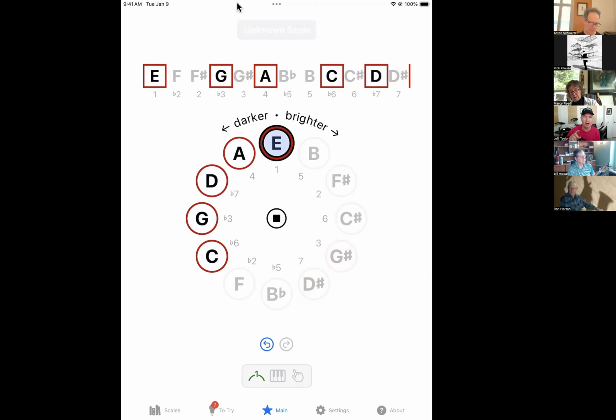Okay, so my observation, just in not knowing intellectually names of things or that this is darker or brighter, I'm just hearing that E one as actually brighter, but maybe it's because it's in the context of the other ones. I was kind of hoping I would hear this dark, ultimate darkness between these five notes and C as the ultimate brightness. Yeah. D somewhere in the middle.